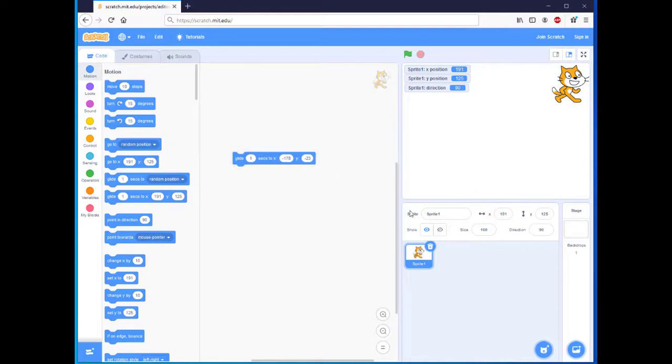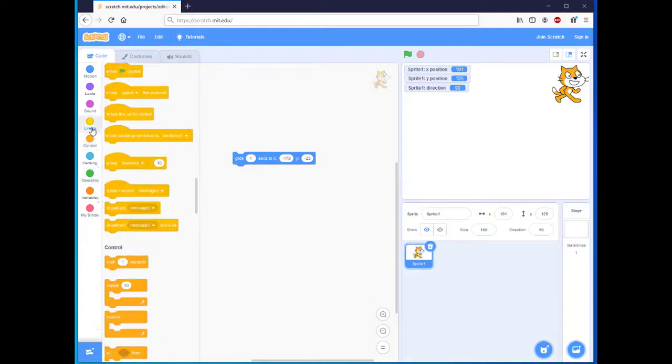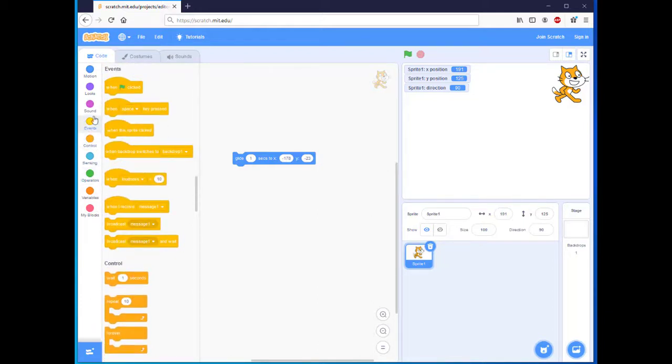And instead of clicking on this, you could go to events. And under events, you have this block called when the green flag is clicked. And what you will notice in the events is it can only be plugged in one way. If you look at this block, I can plug in one block from the top, and I can also plug in another block from the bottom. Here, this can only go in one way.